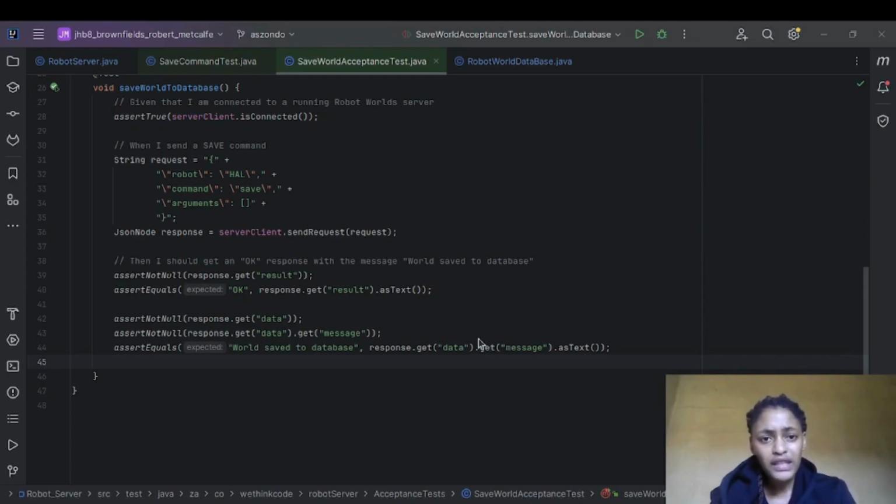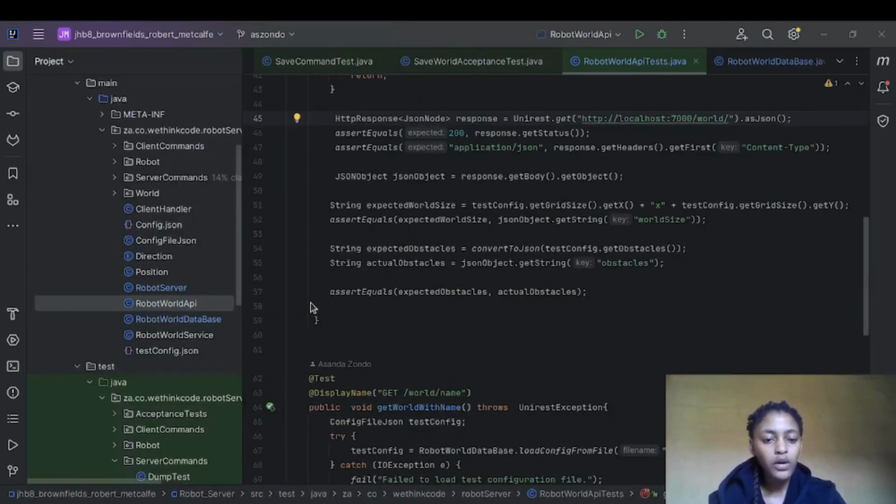Lastly, we can use this to actually ensure that the database stores and returns whatever data that we expect it to return with the queries that we have. This actually proves that our database actually performs the way it is supposed to perform. In order for us to verify that our database actually performs the way it's supposed to perform, we will be looking through the Robot World API test.